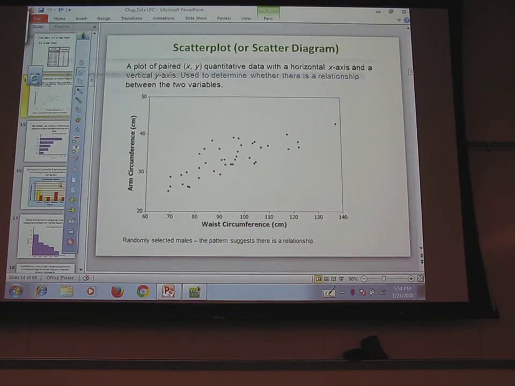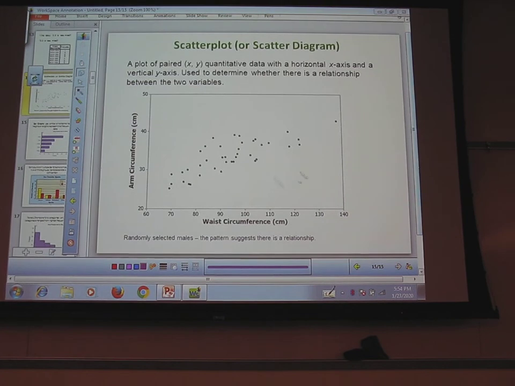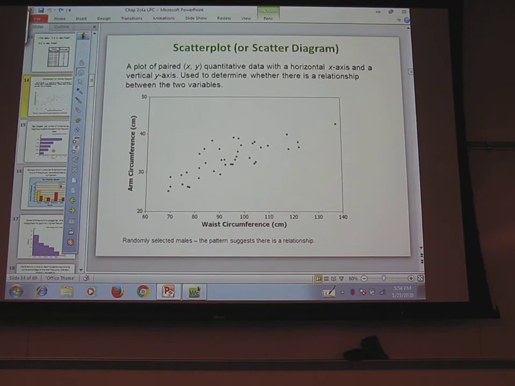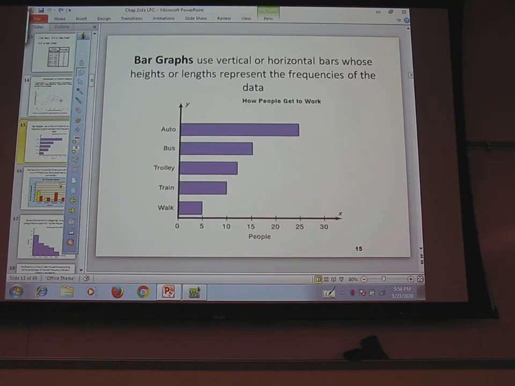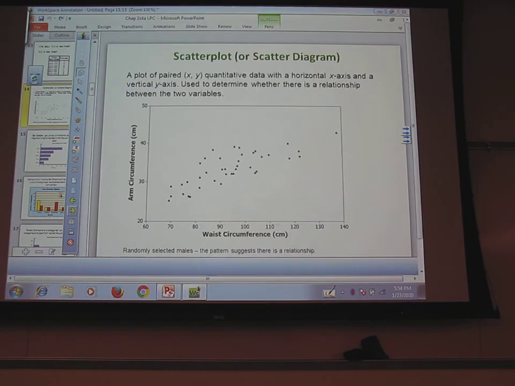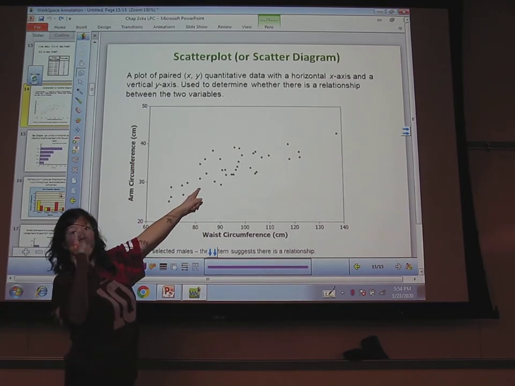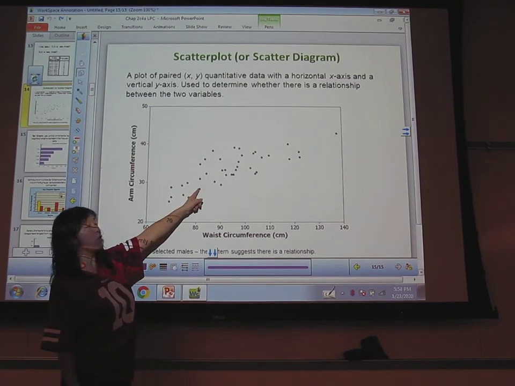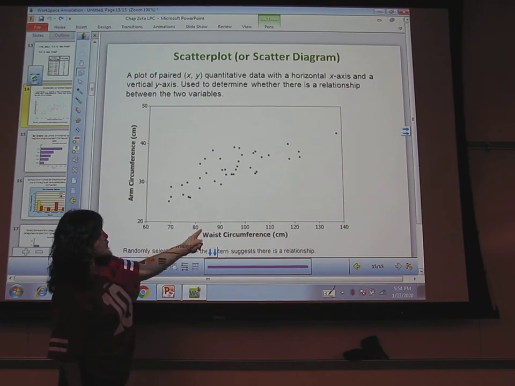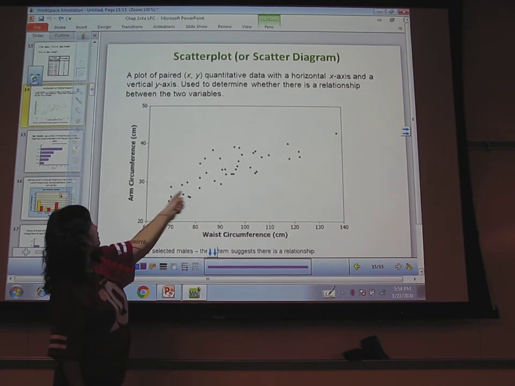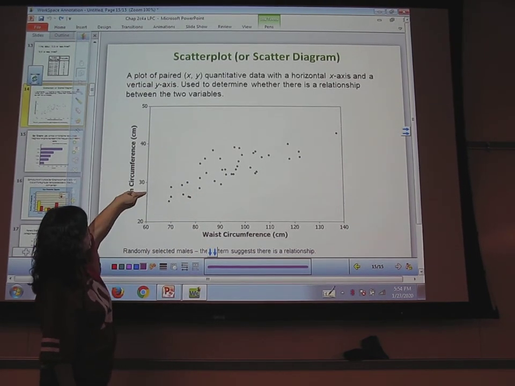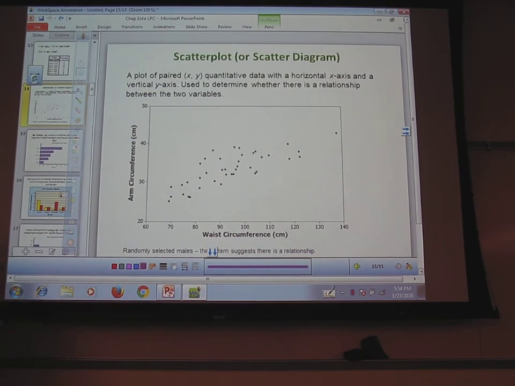There's also scatter plots, which are pretty straightforward. We talked about those last class. I'm not going to explain them again. Maybe I'll mention them. Okay, so scatter plots, each point represents an x and y value. So like this guy here is one person. He has 2 things we know about him: his waist circumference, which is like 82, and his arm circumference, which is maybe like 26, 27, something like that.